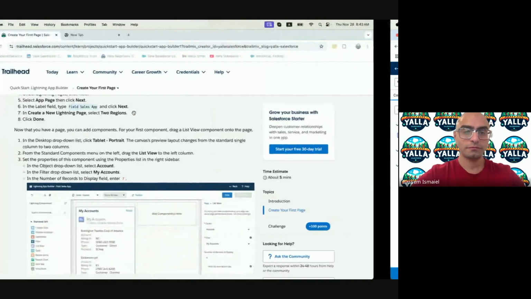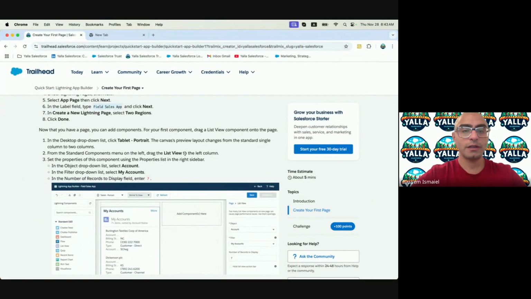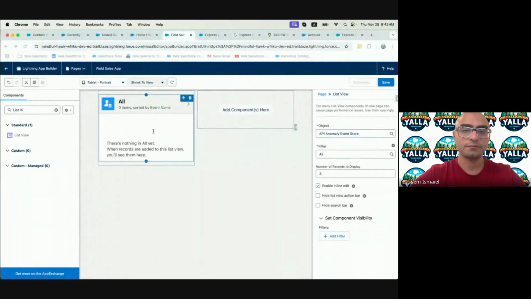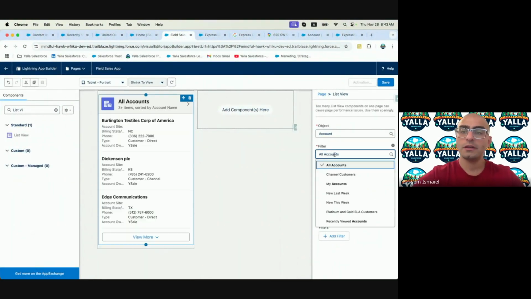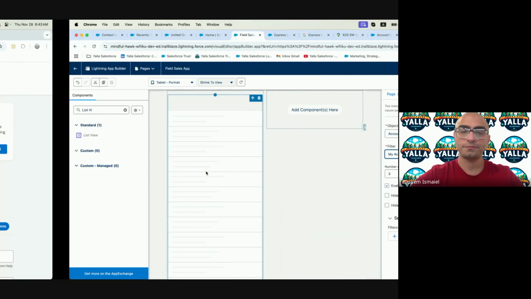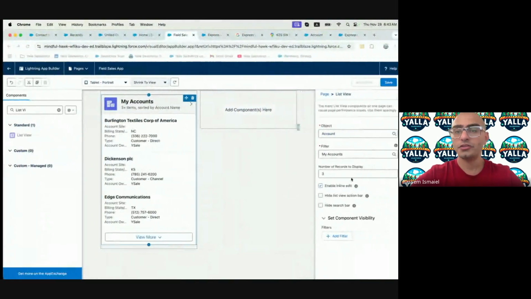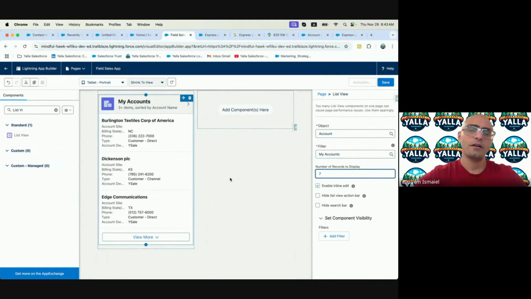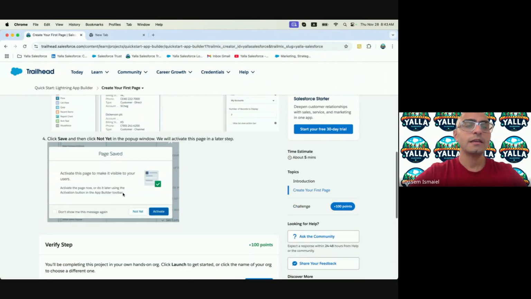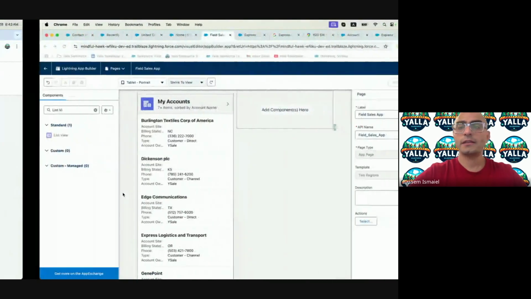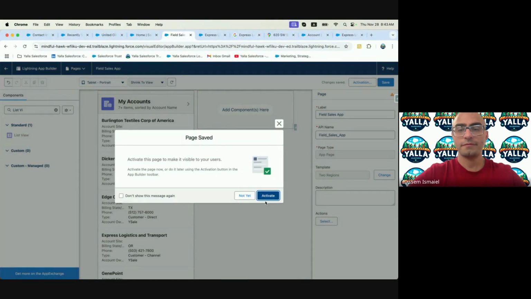Here we go. And from the list view, in the object, I'll make it account, and I'll make this my account. And I need to show 7. All right. That's it. Click save and click not yet.